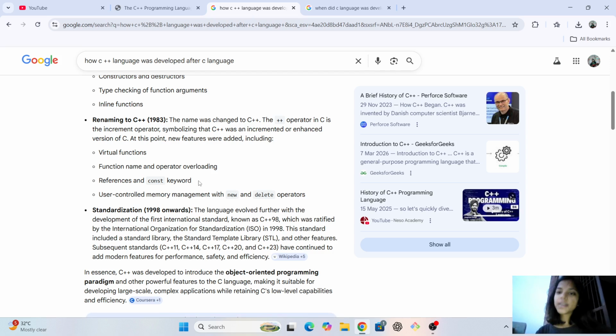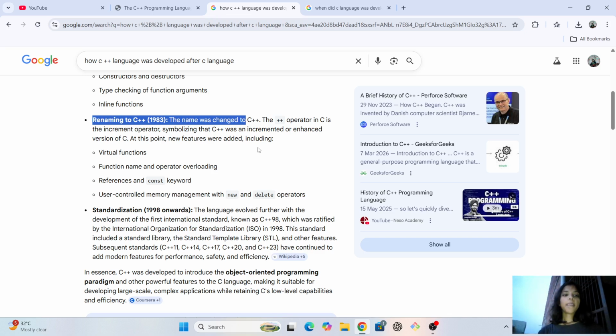First it was C with classes, because it was C but he introduced the concept of classes into it. Later on he renamed it C++. The plus is nothing but the increment operator, which increases the value by 1. Consider your value is 5, and if you use the increment operator like i++, it becomes 6. So the increment operator increases the value by 1. This is the main reason he named this language C++, an increment of the C language.